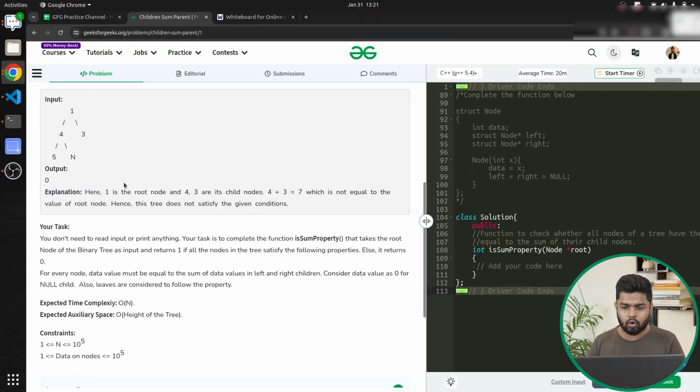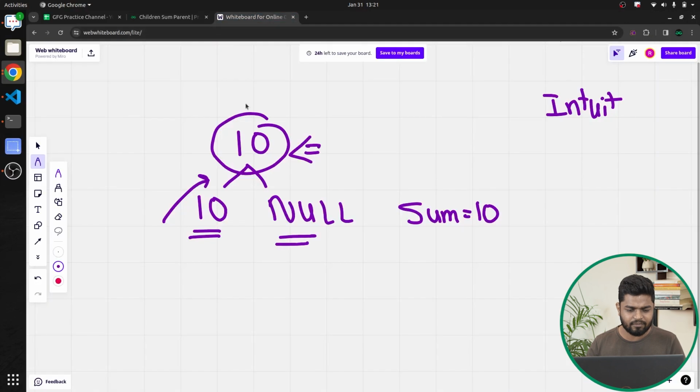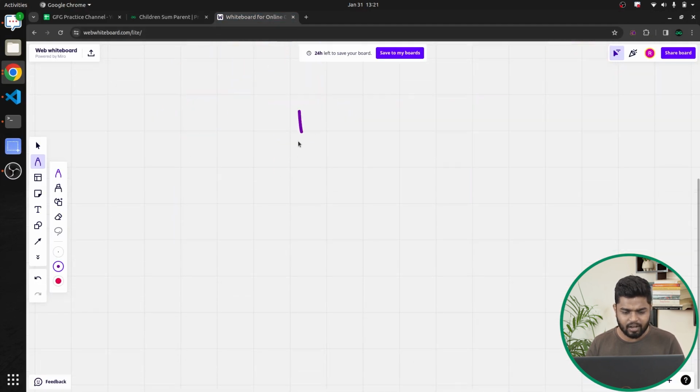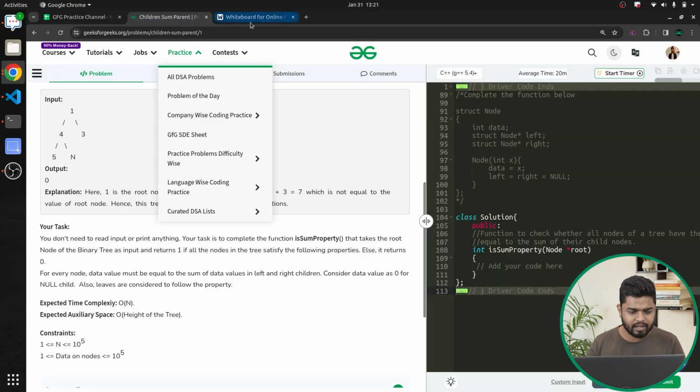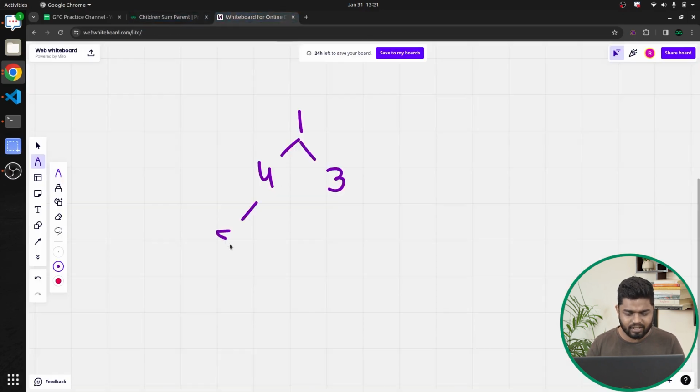Right, so if you see here, let's say we have 1, then we have 4, then we have got 3, then after that we have got 5, and then we have got this right child of 4 as null here, right? Since 5 is a leaf node, I will return 1, or you can say true, indicating that since it is a leaf node, it doesn't have any children, so I don't need to check that relationship, and I get this node as null, so from that also I'll return 1.